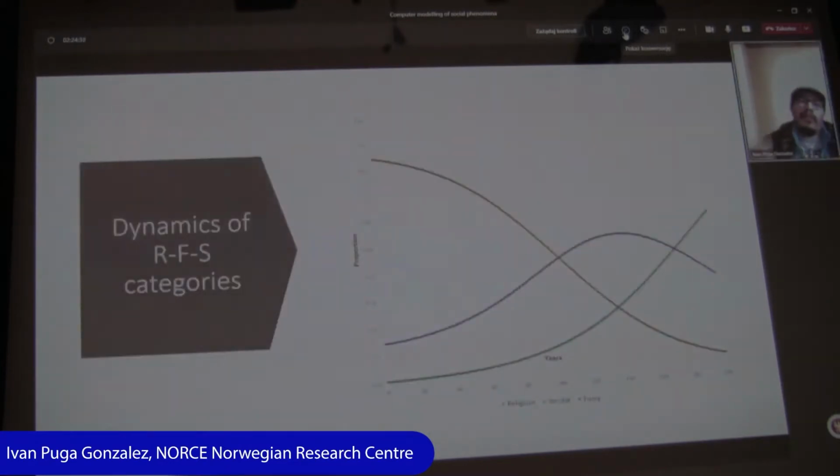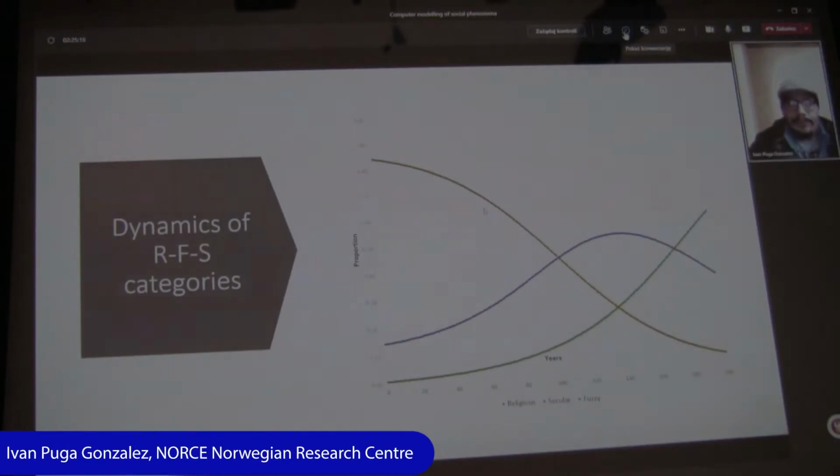So we also have these dynamics, right? So now we have fit the decay of religiosity curve according to the fuzzy fidelity theory, but we also have these from the same theory, right? So we have how the shares of religious and fuzzy and secular individuals change over time. And now remind that we did not optimize the parameters to fit these curves. So what we are doing here, okay, now we have found the best optimization or the best values for these parameters, and then we rerun the model and we look how the model compares to these shares.